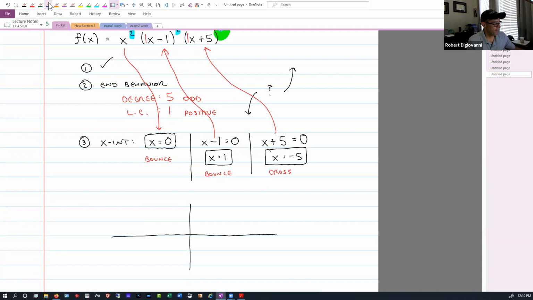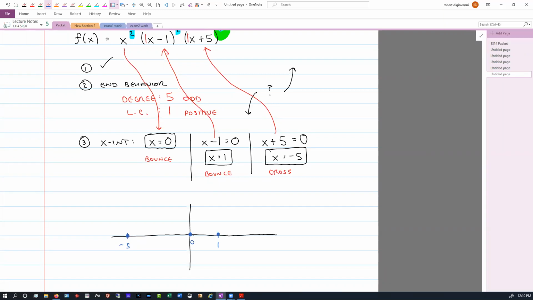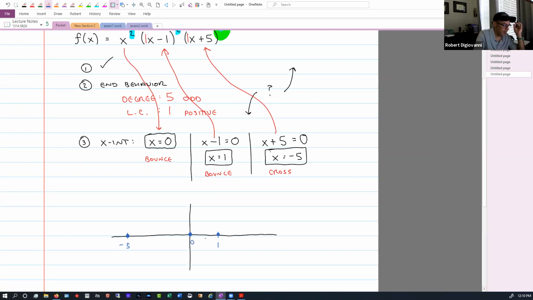Okay, here comes my graph. At x equals 0, I'm going to put a dot. At x equals 1, I'm going to put a dot. And at x equals -5, I'm going to put a dot. And notice I'm not being real critical about my spacing. I'm just putting them here, making sure they're in the right order. What should I put next? I put the x-intercepts. What else should I put? Your ends. Make sure you put your ends in right now, okay?